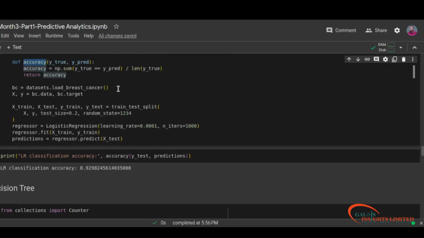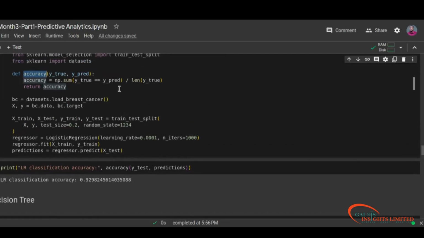I think I took you through the confusion matrix, which outlines how the accuracy is calculated. So we pick all the values that were predicted accurately, divided by the total number of actual values that we have, and that gives you the accuracy.